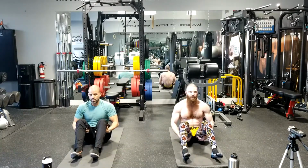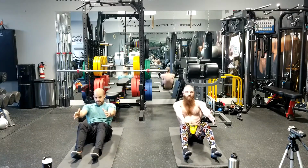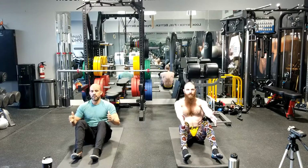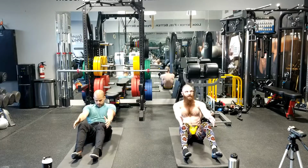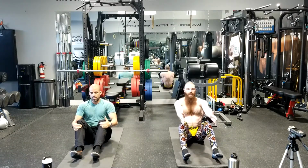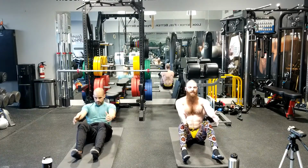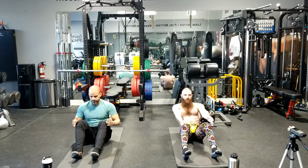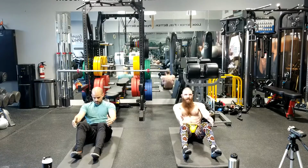And then lastly, if that's still too easy, bring the arms out in front and try and roll down to the level of your L3, which is roughly at the level of your belly button. We're going to hold it here for 15 seconds. Five, four, three, two, one. Up to the top.